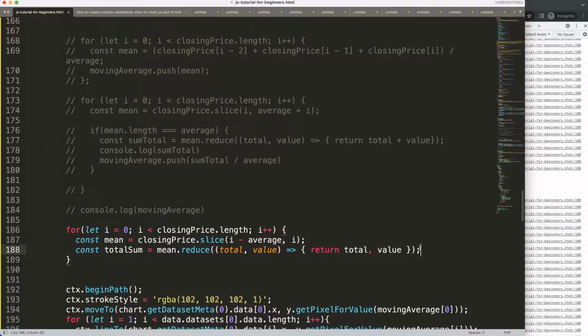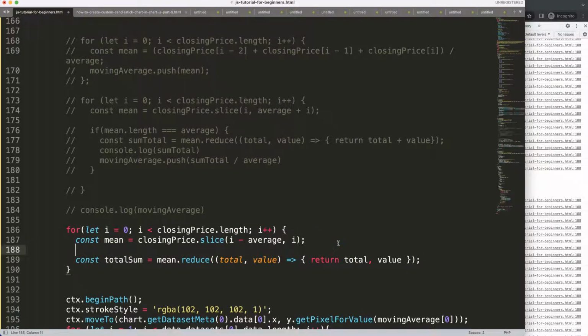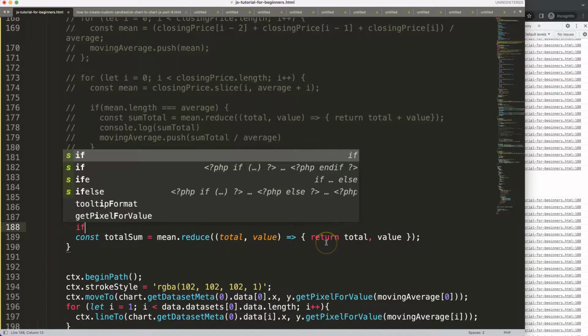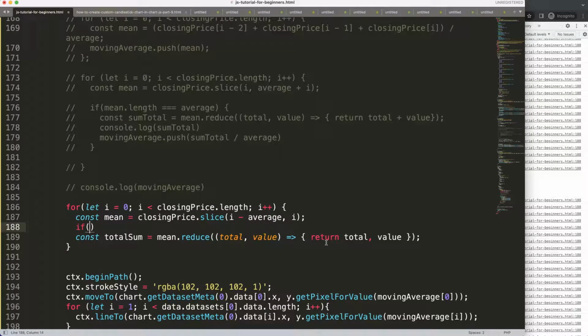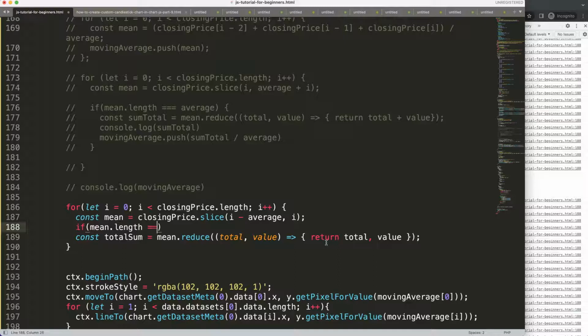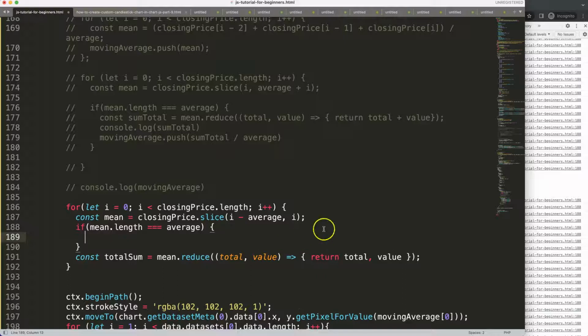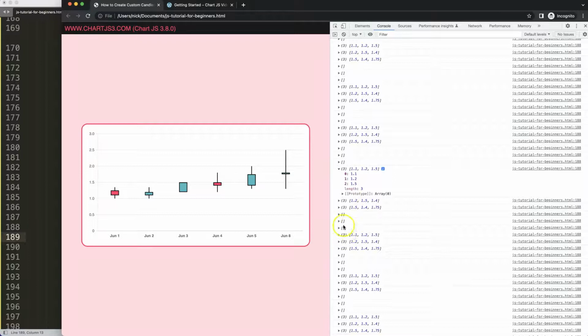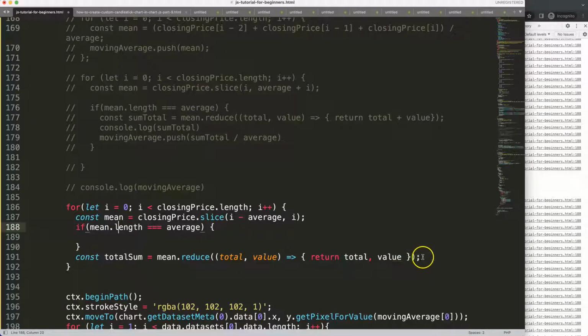So once I have this, what I need to do, and I realize that we forgot about that, is make sure that we have an if statement here. This if statement would basically make sure that we have our mean, the length, and then we'll block it if we have an average. It must be equal to average 3. Basically what we want is to make sure that the value shows at least 3 data points, because at that moment it becomes a valid item to do a moving average. So I'm going to cut out this item, put it in there.